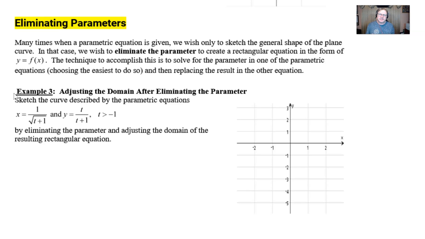I want to set the stage here by going right into example three. Sketch the curve described by these parametric equations. I really want to make it clear that we're going to have trouble trying to sketch this equation using the parametric approach, especially for the x equation. If we try to plug in certain numbers for t, like zero isn't a big problem and three won't be a big problem, but down the road you can see all the numbers that are going to create headaches because we can't compute square root of two and square root of three and square root of five and square root of six so easily.